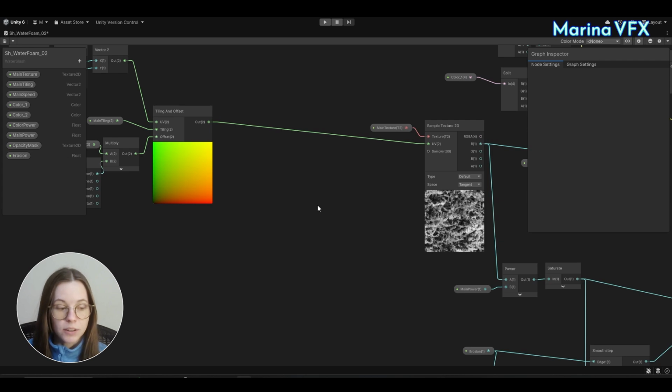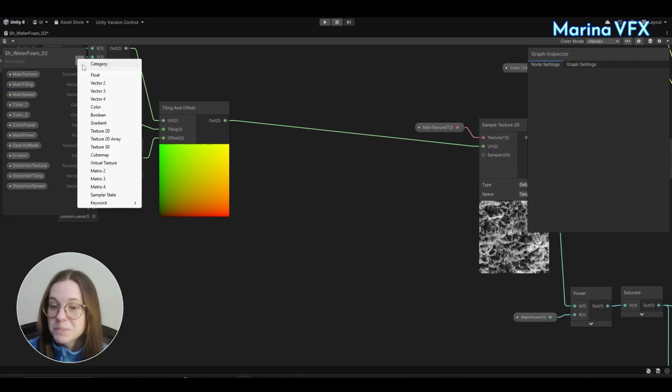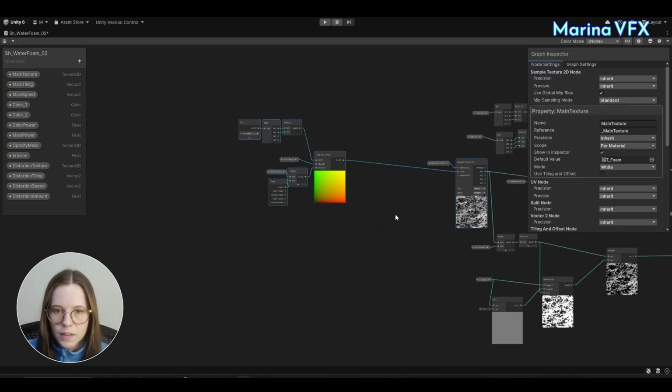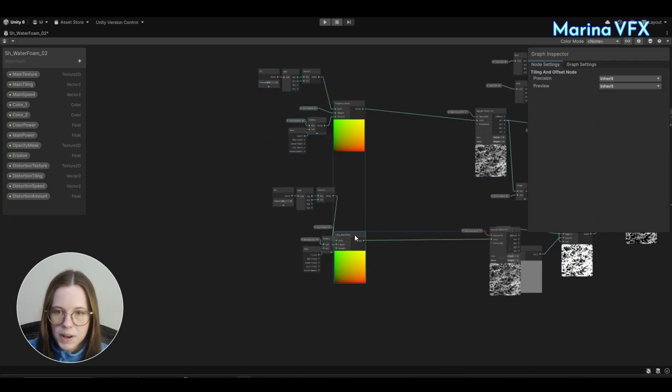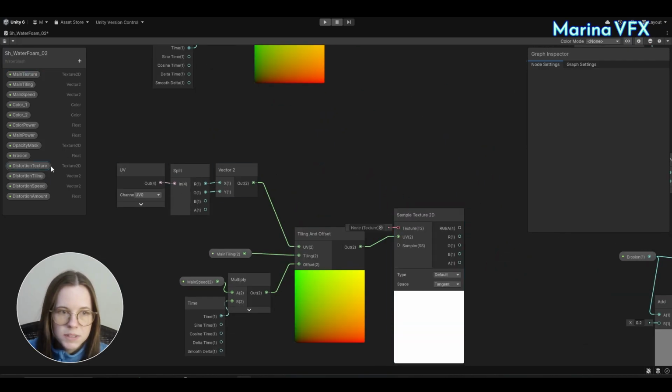What I would like to also add is distortion. For distortion I need several parameters: distortion texture, distortion tiling, distortion speed, and distortion amount. I'll duplicate the setup for the main texture, but with some adjustments.